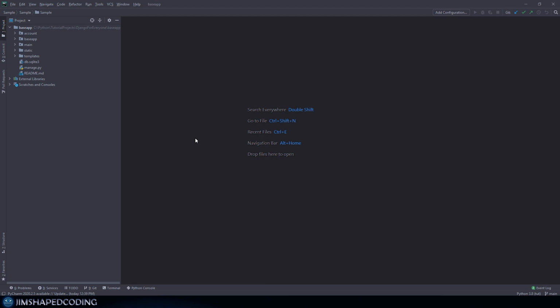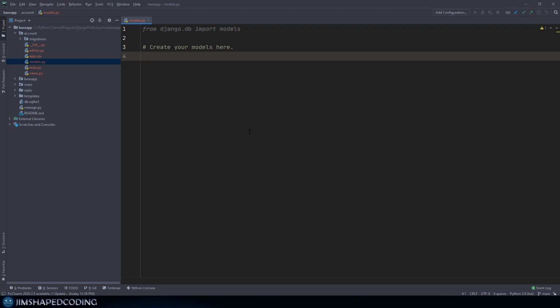I'm not going to cover how to create the user model from scratch, but we will just extend the existing user model in the smoothest way we can. So let's dive into it. I'm going to go inside the account application that we have created, and then use the models.py file in order to create a new model that we could name account.